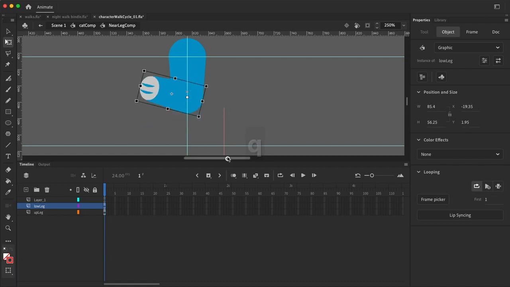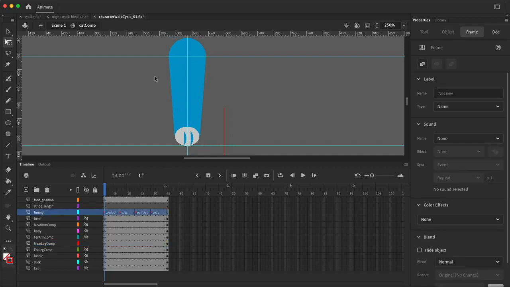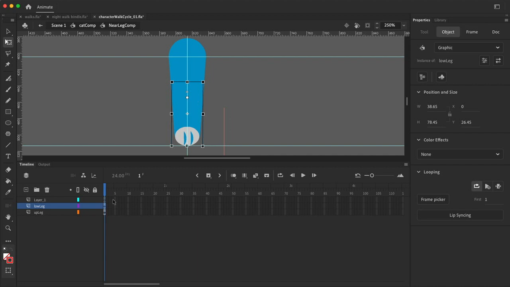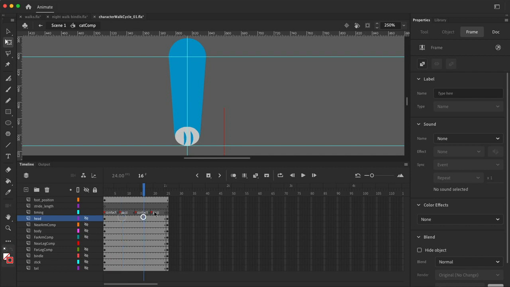I can't bend the knee on the outside, which is the one kind of idiosyncrasy with building nested hierarchies by nesting symbols in Animate. I have to go animate inside of each symbol depending on what needs to happen. So I want my timeline on the inside to be 24 frames as well. And if I do it before I do any animation, it'll make it a lot easier. Otherwise, if I start setting keys for this leg and it only has one frame in the timeline, it's going to set it on frame one, and then when I extend that later I have to go change the exposures after the fact, and it becomes kind of a cumbersome process.